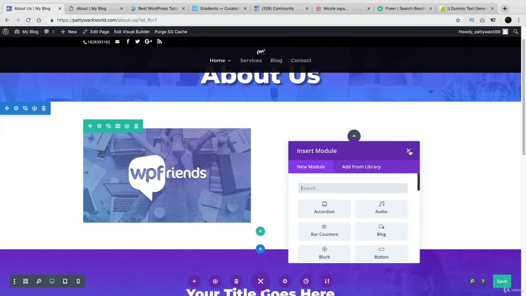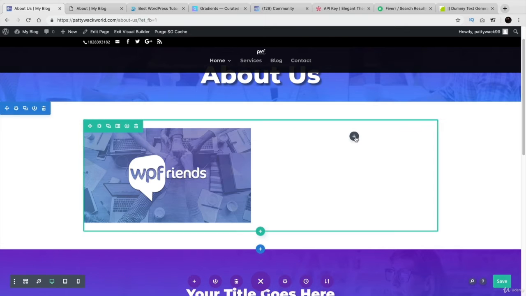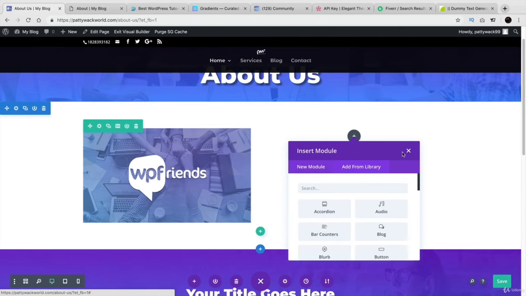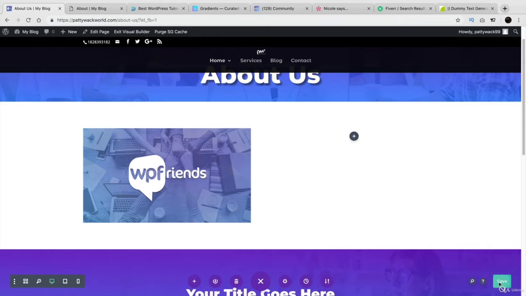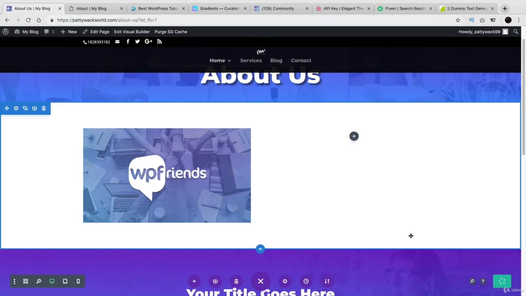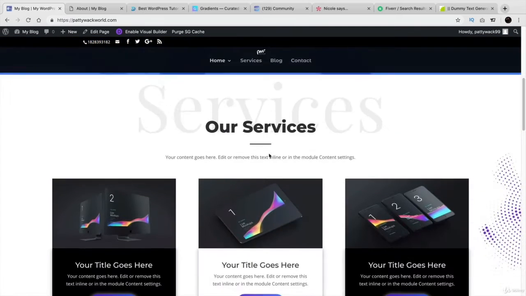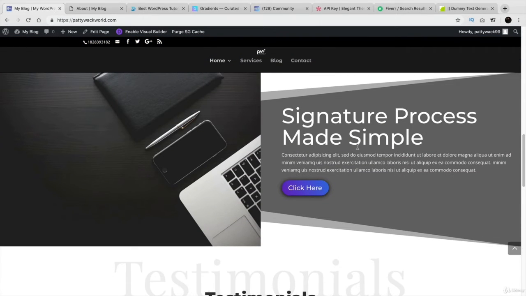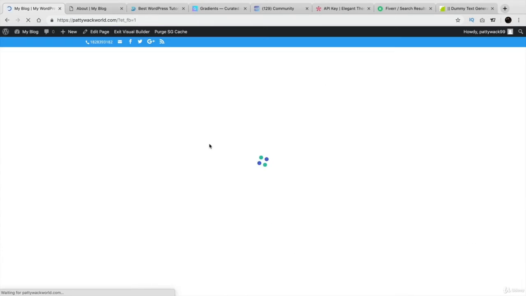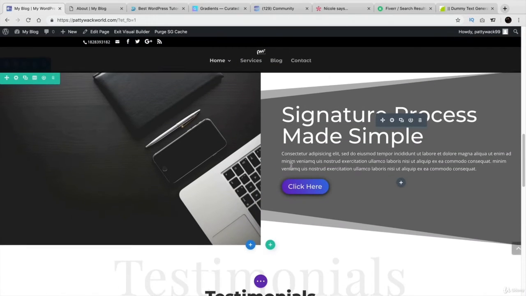Now, I made the mistake. We actually made a call to action already. So we can just go ahead and add that from the library, right? Let's see, we can save this right here. Now, I should have saved that other module, because we already made the other module. I don't want to work again. I'm lazy. I'm really lazy. We can just take this right here and slap it on the other part of the website. So I'm a lazy guy.